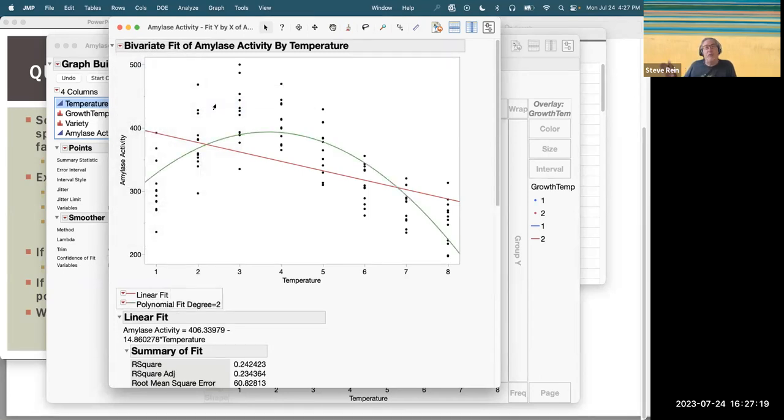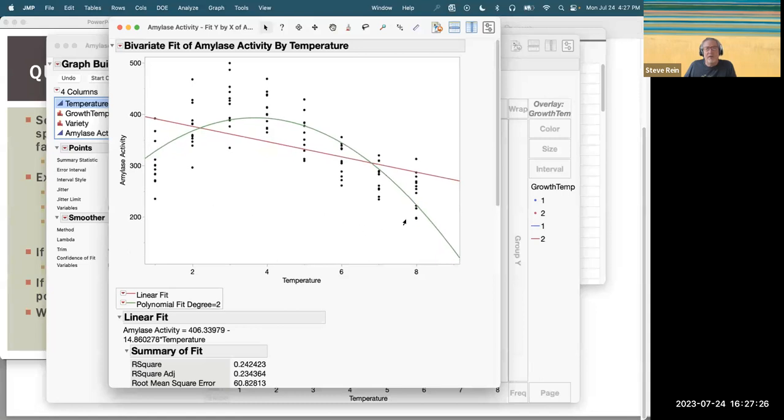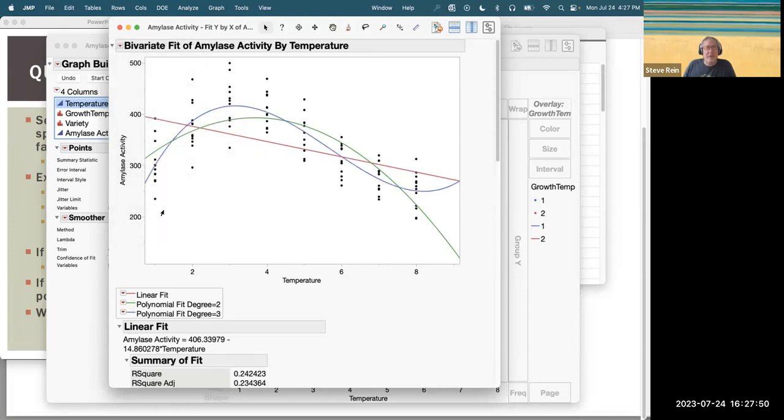And that seems great to me, except for it seems like it's going to predict for temperature 8, maybe a little bit lower than things really are in temperature 8's situation. And in that same sense, for temperature 3, the data points are above this polynomial, this quadratic trend line. The quadratic maybe isn't the best. Some of you might be saying, well, why not a cubic? A cubic seems to be better, and a cubic does, Blue, fit better.